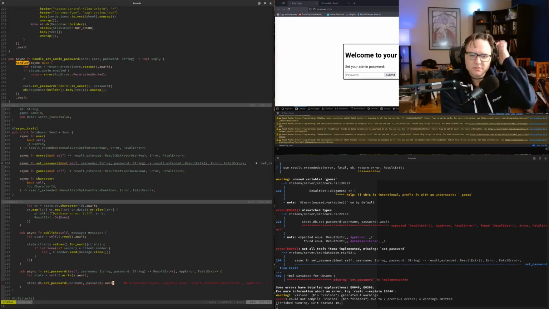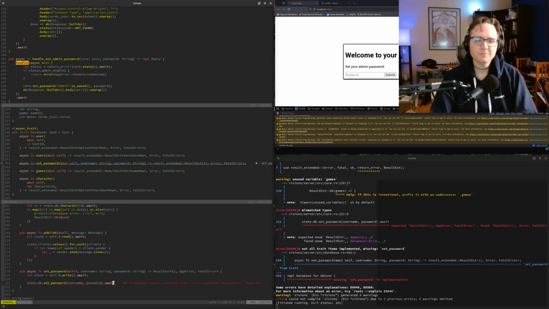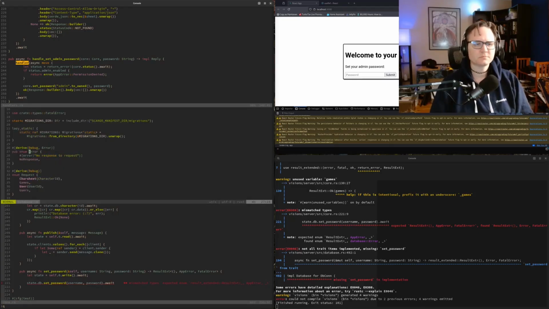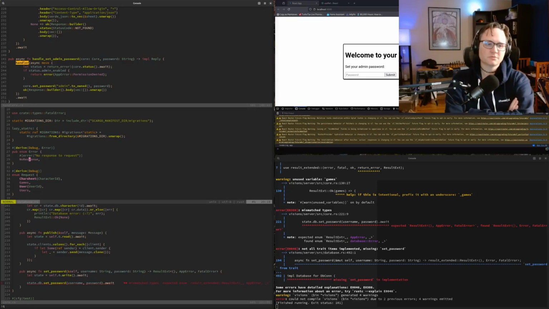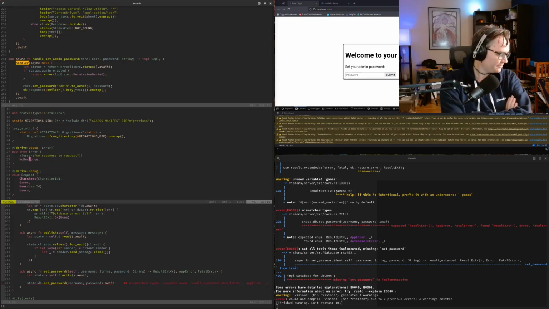What have we got? Mismatch types, expected enum. Yeah, this is a mismatch between the error type that the database can return and an app error. The database can only return no response. Is that a fatal error?